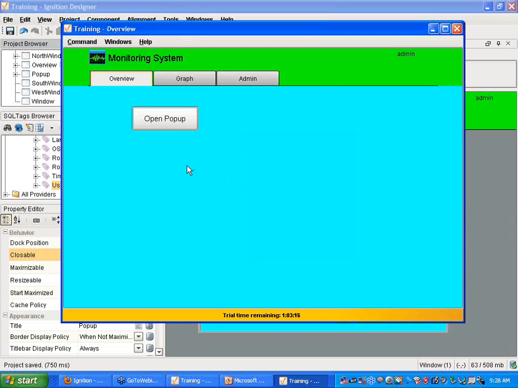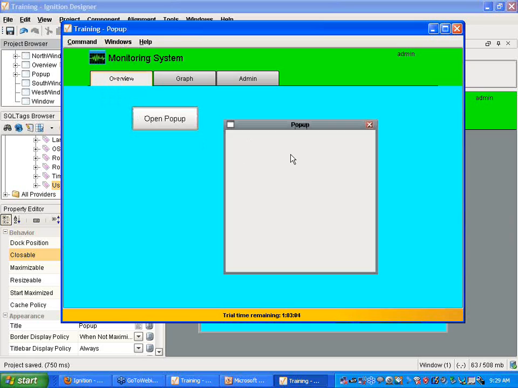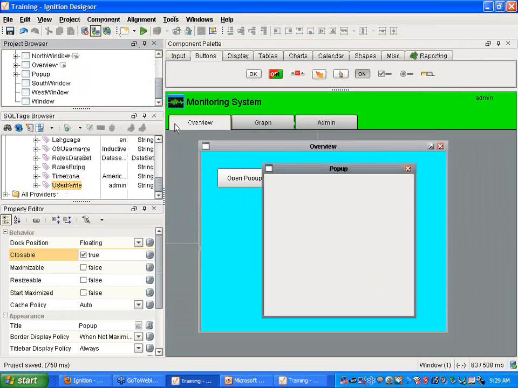Now, one thing to keep in mind with pop-ups or with windows in general, if I go back and click on my main window, you see the pop-up, it looked like it went away. It looked like it may have closed. But in fact, it didn't. If I go into my windows, I still have 3 windows open: navigation, overview, and pop-up. If I click on pop-up, it'll show back up to the front. That is because windows have a layering ability. And right now, the layering is all set to the same number on all of my windows.